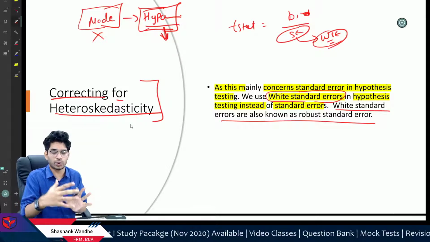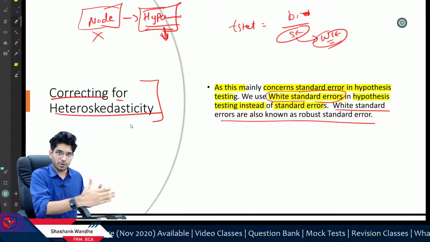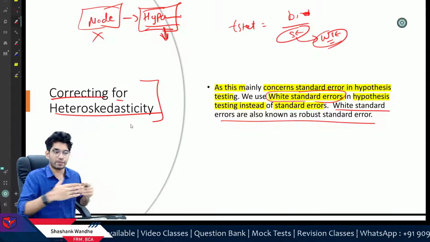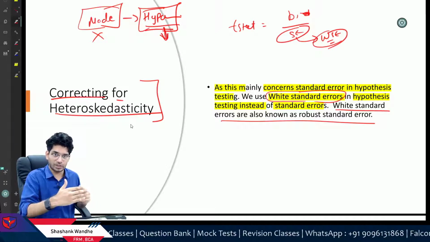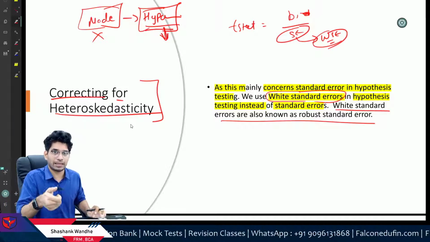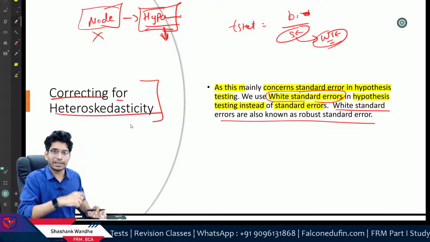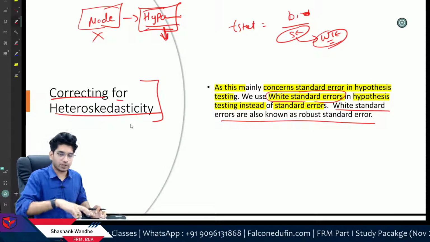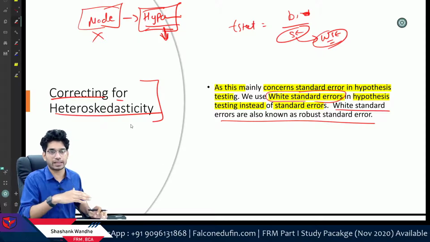That's why I'm giving you the storyline: what heteroskedasticity is, why it happens and why it is a problem. Then we will see what multicollinearity is, why it happens and why it is a problem, and then we will see what the bias-variance trade-off is. You have to understand these 3 concepts separately, else you are more likely to make a mistake in the exam. Like, multicollinearity causes problems with your model. Heteroskedasticity does not cause this problem with your model. So you have to remember these things separately, right?